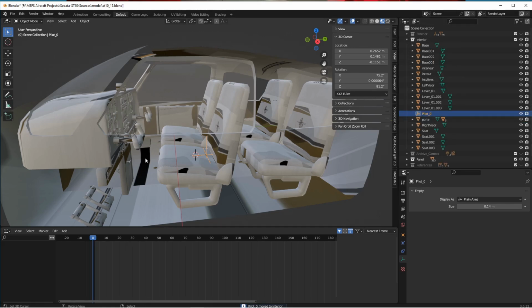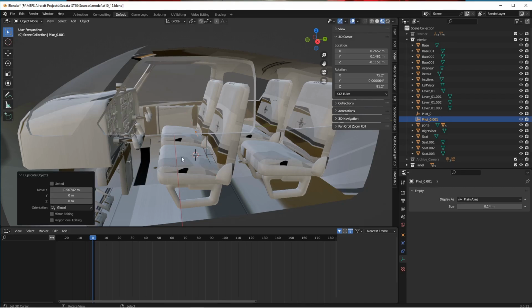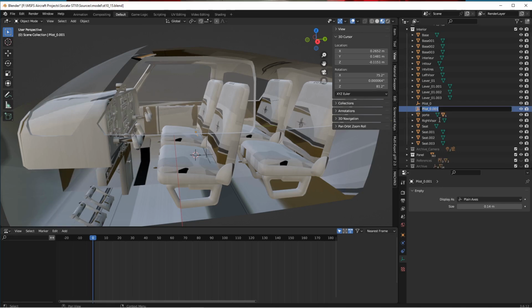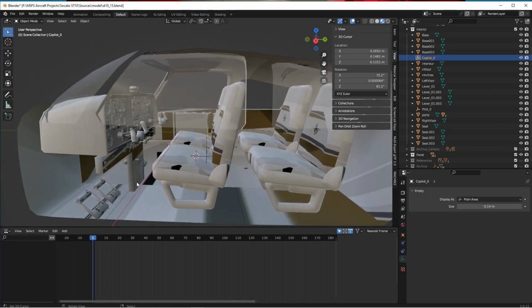We can make a duplicate of that, and we'll just move that over here. And we could call that Copilot. So we've got two nodes for the pilot and Copilot to utilize so that you can get those characters in your aircraft.